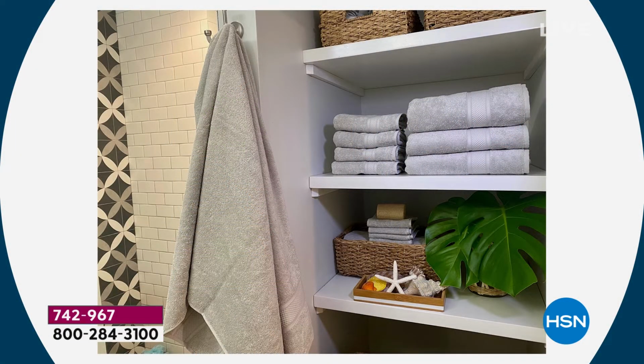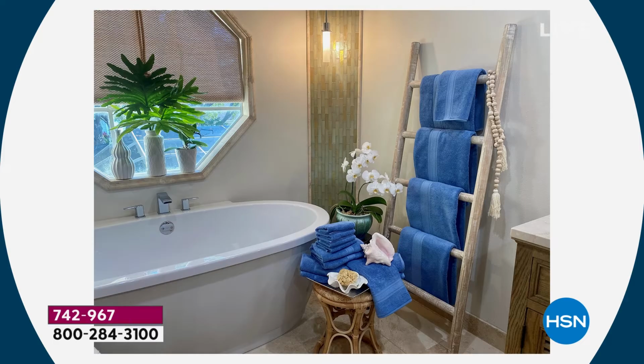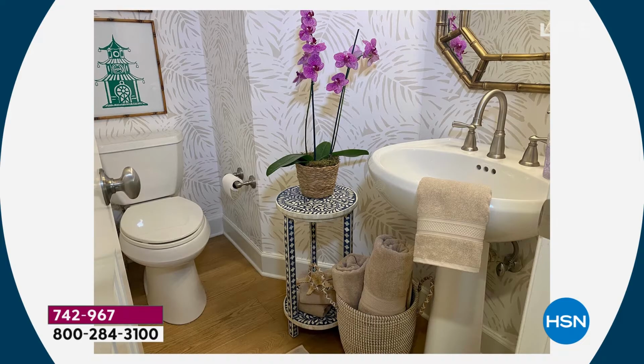They do indeed, and that was one of our questions on Facebook, is how do they dry if you have the luxury of having, I used to love to line dry clothes when I lived on the farm in Minnesota. Whether it's line drying or in the dryer, they dry faster. But they hold their color, they don't pill, they don't fray, they don't shred.